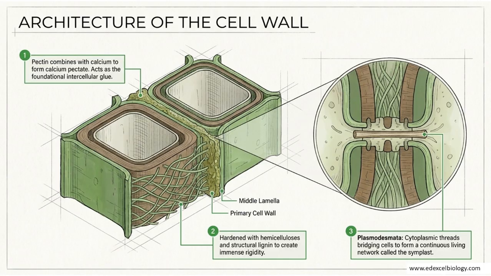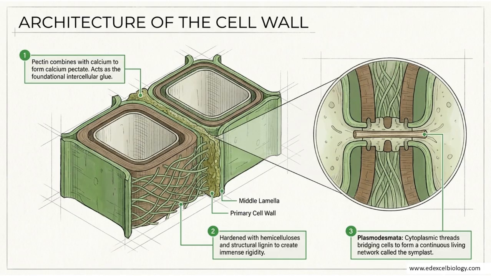Okay. And it's mostly made of pectin. Wait, pectin? Like the exact same polysaccharide compound used to make fruit jam set and thicken in the kitchen. The exact same stuff. It acts like an organic glue. It combines with positive calcium ions to make calcium pectate, which tightly binds the cell walls of adjacent plant cells together. So it glues the bricks together.